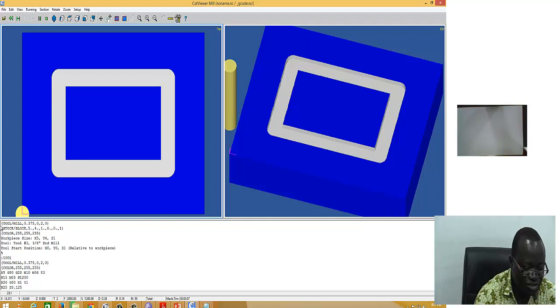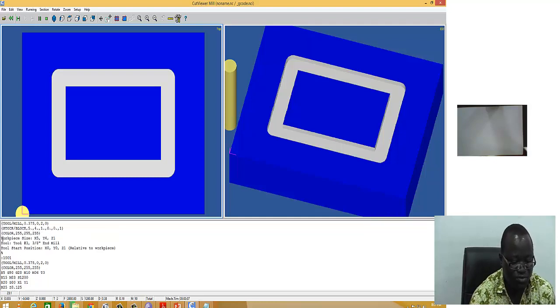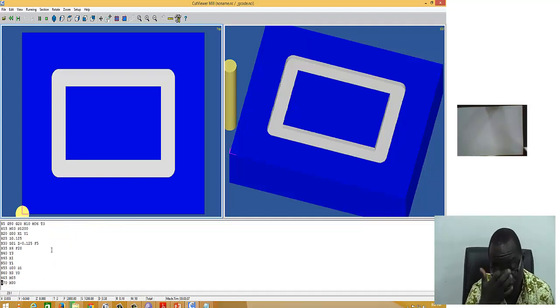Now after you've run the simulation and you check the file, you'll notice that the software has added some information to your text. That's a tool. You have just given a tool with some coordinate values there on the stock. The block, it just assigns its own coordinate system, and it has a color matching of 255 255. This is from the software, so that shouldn't be an issue for you. But your program starts with a workpiece size and all that. So that represents the first example.